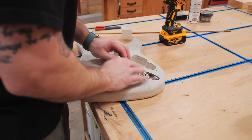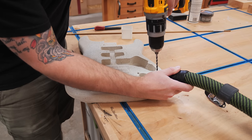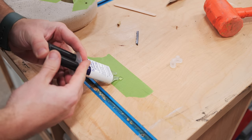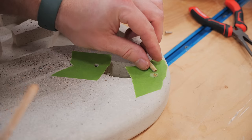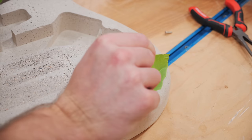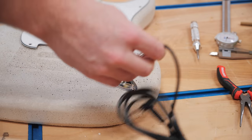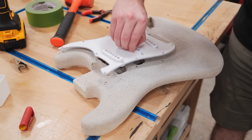While the finish cured on the neck I could work on getting the various components mounted to the body, which was definitely a little tricky. I tested a technique I'd come up with on the two mounting screws for the input jack plate: first drilling some holes with a masonry bit and my hammer drill, then using some TotalBoat 5-Minute Epoxy to glue some dowels into those holes. This 5-minute epoxy was the real MVP on this build. After the epoxy set up I used a self-centering drill bit from Rockler to pre-drill the holes, then drove in the screws through the jack plate — and as long as I didn't drill the holes too large, all of the extra wooden areas were covered by the components themselves.